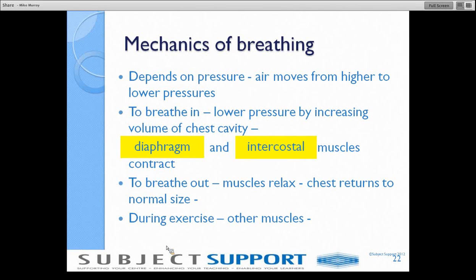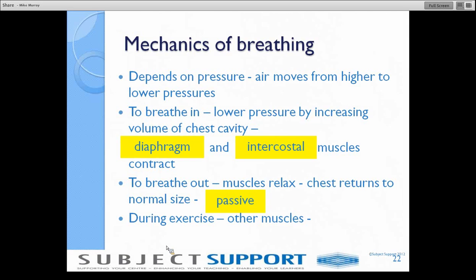And before the question comes in, it hasn't got to be external intercostals, and the previous time we asked this question we just accepted the term intercostals. So the 2 main muscle groups working in normal breathing are the diaphragm and the intercostal muscles. They will increase the volume of the chest cavity, that will lower the pressure inside the lungs, and the air gets sucked in. In order to breathe out, just get those muscles to relax, and the weight of the ribs and those muscles will return the chest to its normal size. So breathing out is actually a passive process.